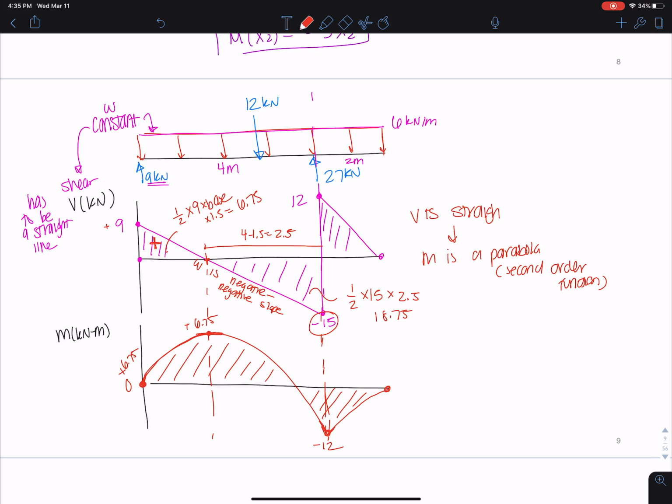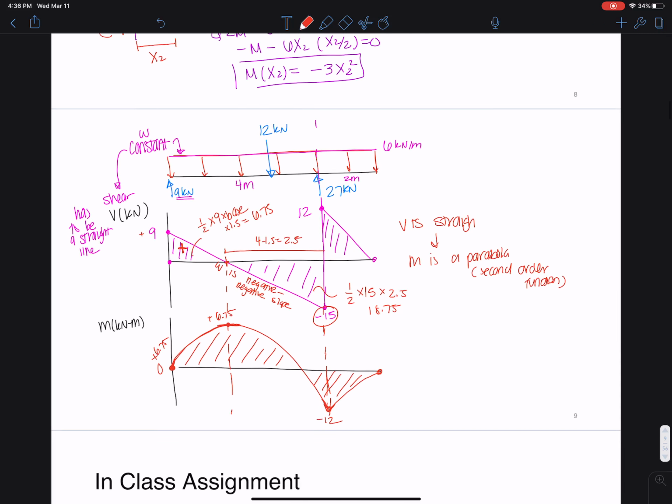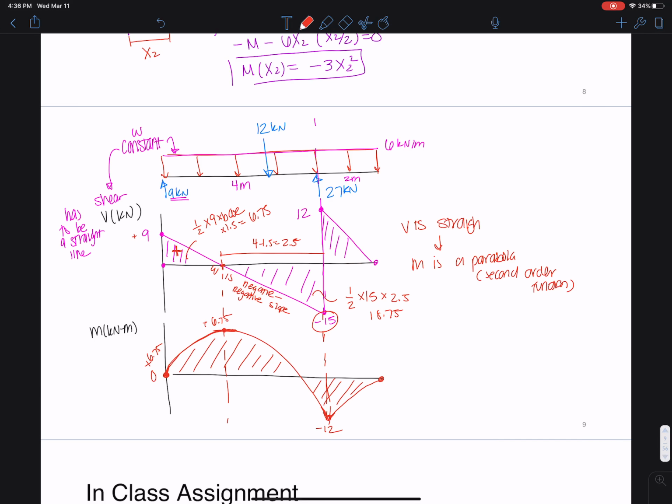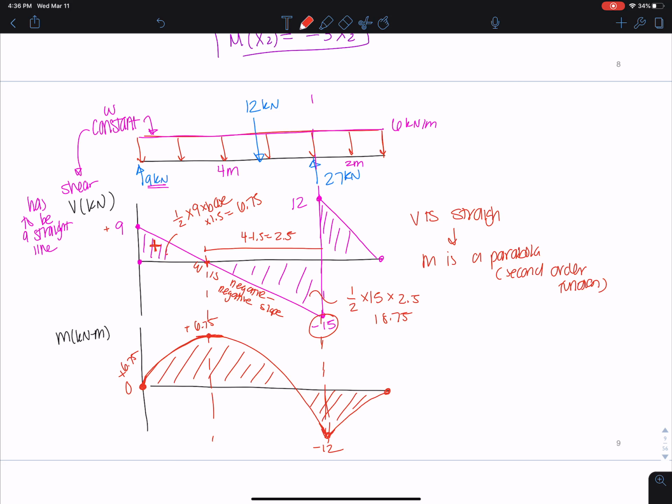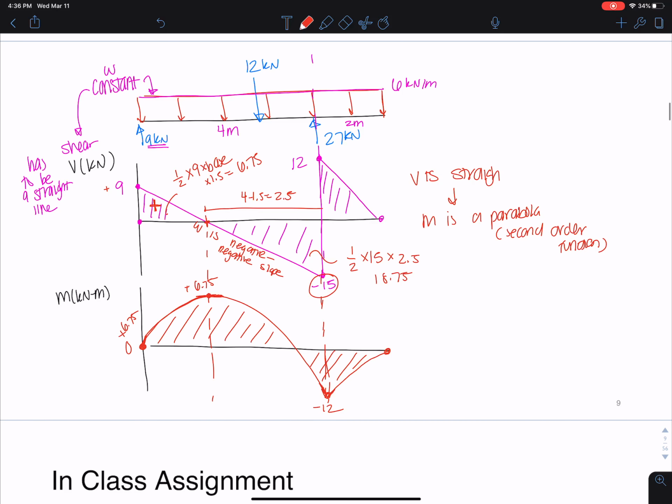So if this was confusing for you at all and you're having some issues with it, you can post some questions for me on the chat. Actually, before you post a question, please go and look at the shear moment diagram PDF that I have for you on Titanium, then come and ask me your questions, okay? And I'll know if you did, because I'm going to ask you questions about it. So hopefully those will clear up all your questions.